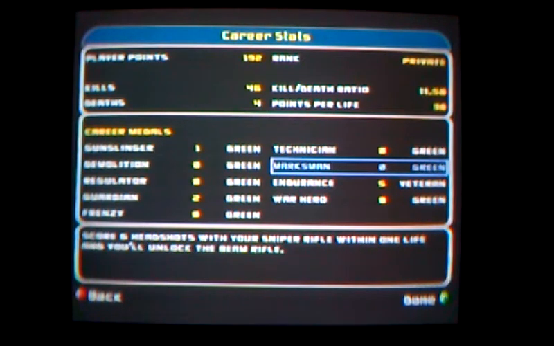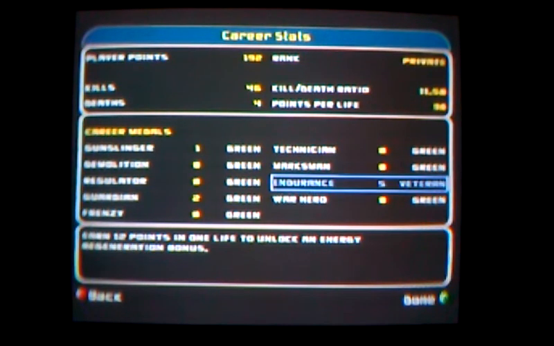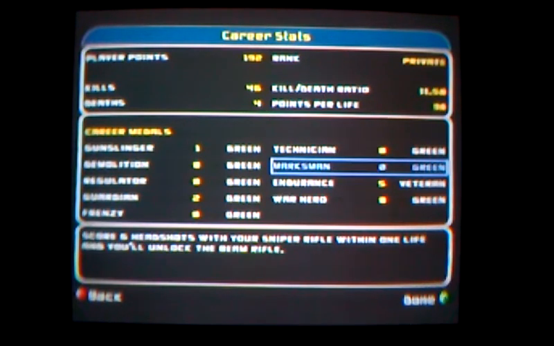Score 6 headshots with your sniper rifle within 1 life and you'll unlock the beam rifle. I'm guessing that's a stronger sniper rifle. Earn 12 points in 1 life to unlock an energy regeneration bonus. That's probably one I'll be getting a lot too. Energy is the bar under your health that I was talking about, the yellow bar. If you do lose half your health, your health bar will turn yellow. But that's what you need to sprint.